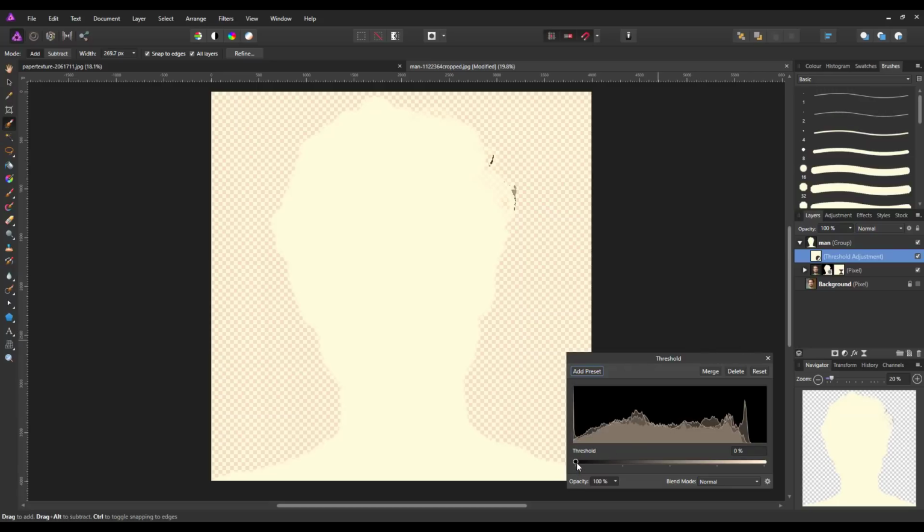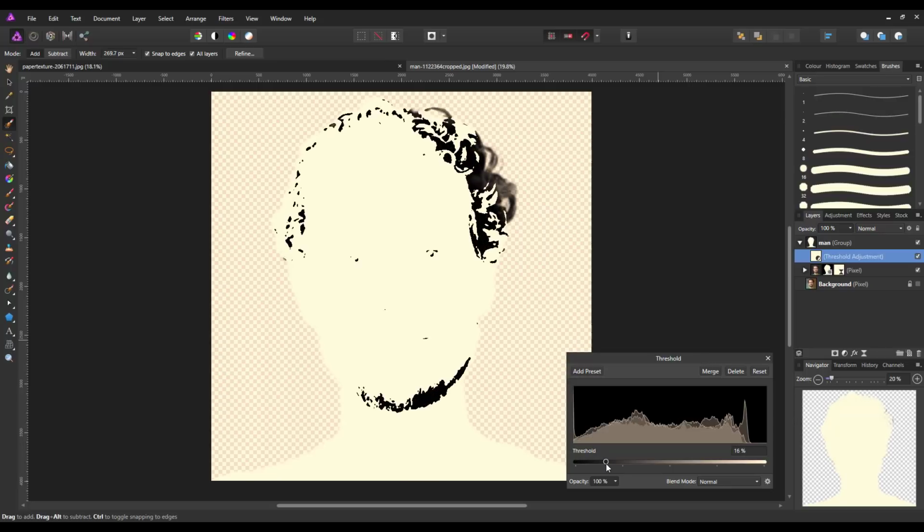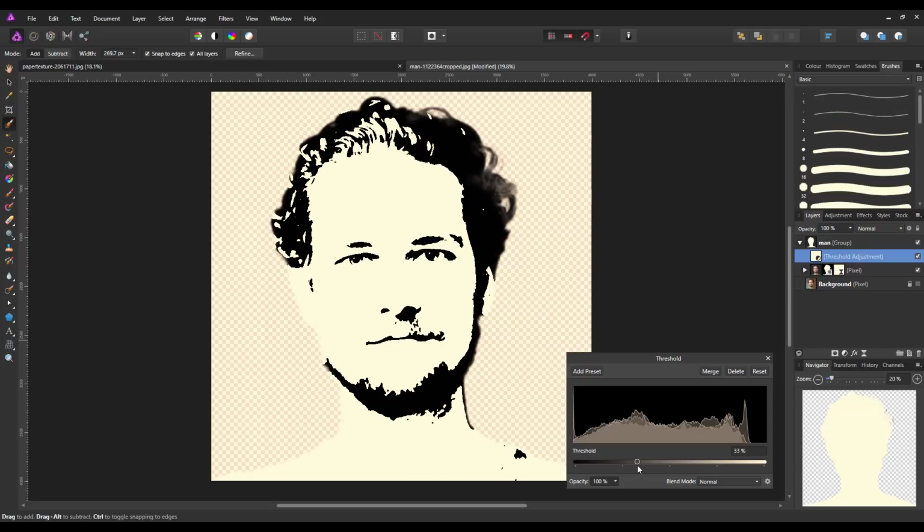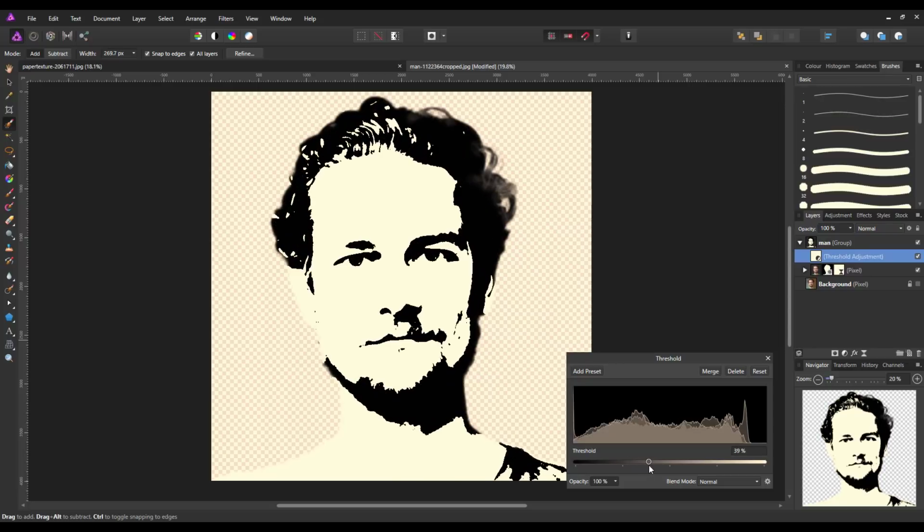So then it's just a case of moving the slider to the right to bring up as much of that image as you feel that you want. So it's on about 39%. Doesn't look too bad. Missing a bit down here, but there's not a lot down here to go with.